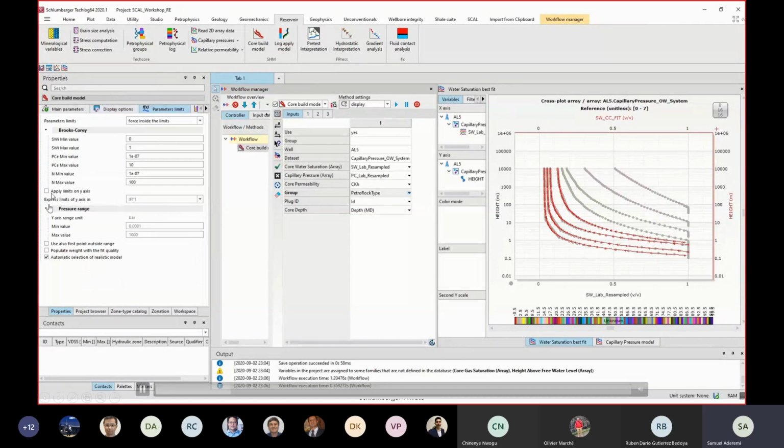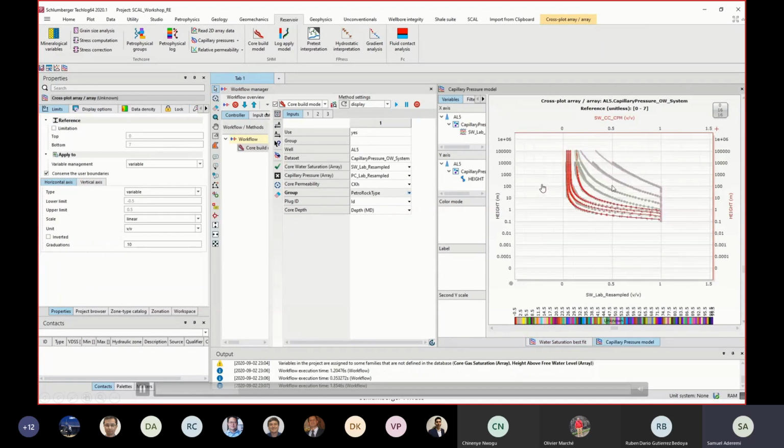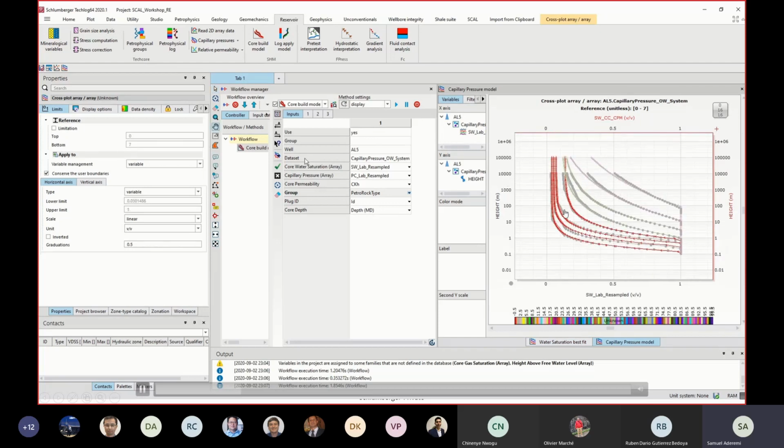So let's apply the limits on the y-axis on the height. Then we can set the height and say 500, whatever, 200, 100, as the case may be. So you can run it. Your model is representing the height that you've indicated. For me, the rock type, the good sand, looks pretty good.